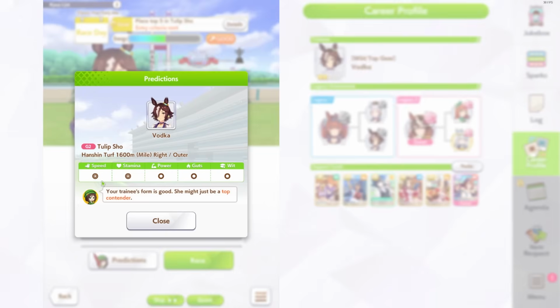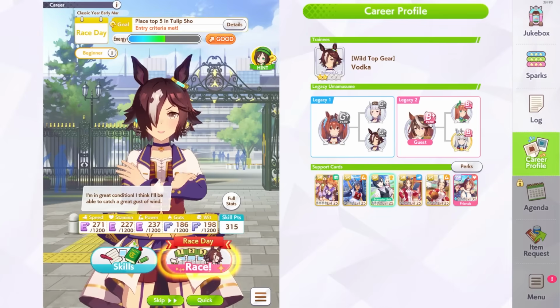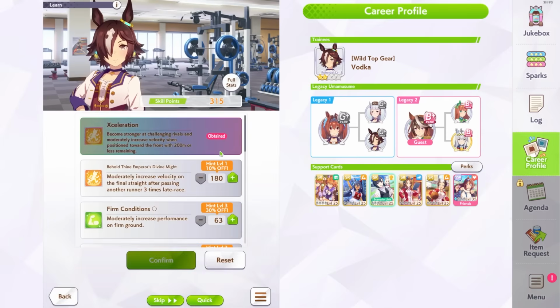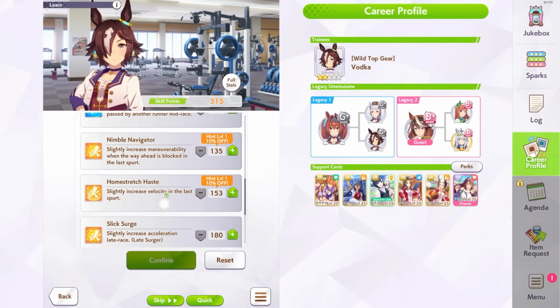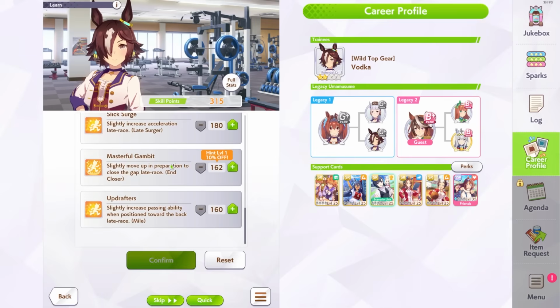We have good stamina and great speed, and we are lacking in power, guts, and wit, but not by too much. I think last time we failed the race with like 3 circles, so I am a little scared. And again, we're new players here, right? We don't want to fail. So we're going to pick a skill, and we're going to try and make sure to win this one.